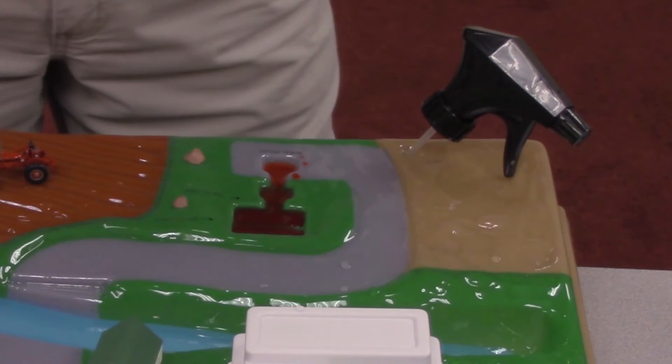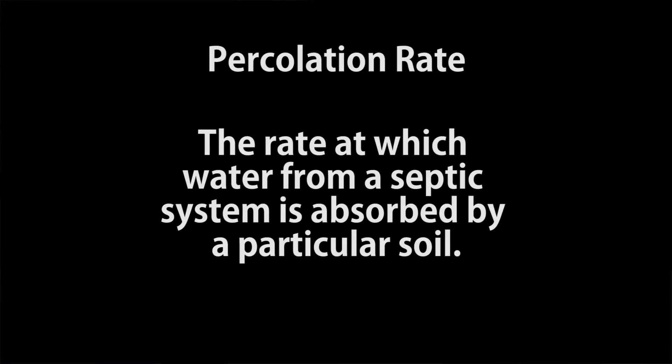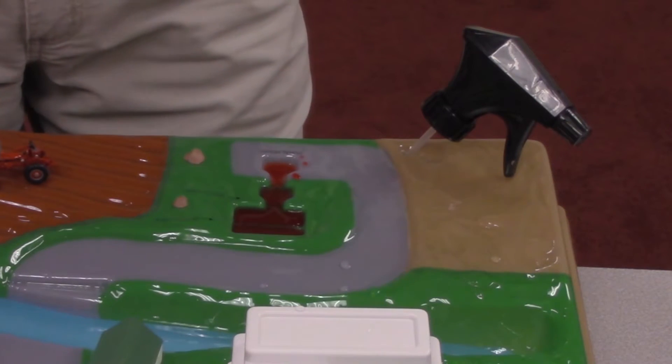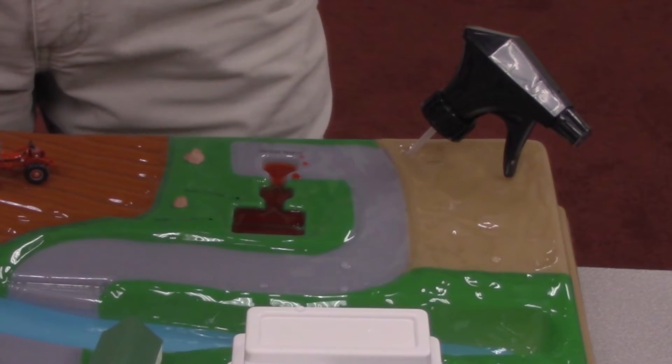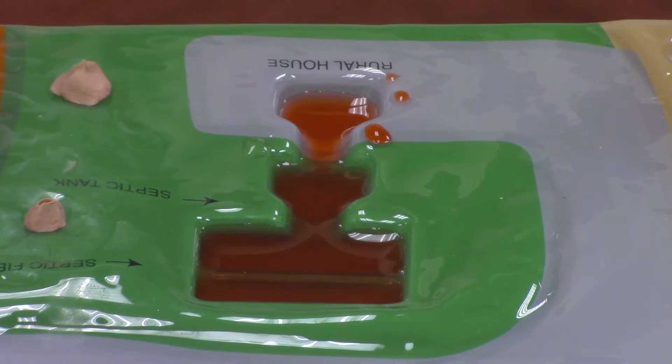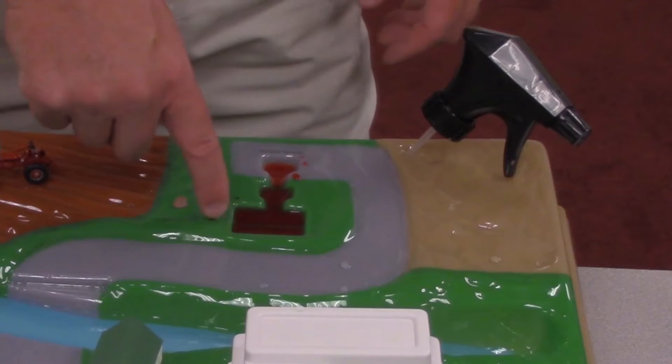The system is also based on soil type, so we know the percolation rate of the soil underneath our leach fill. So as the wastewater comes out of the house, it goes into our septic tank and goes into our septic or leach fill. And this water then is eventually and evenly distributed across our septic fill and that water infiltrates into our groundwater and aquifer system.